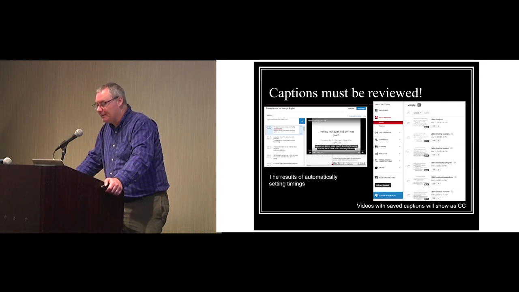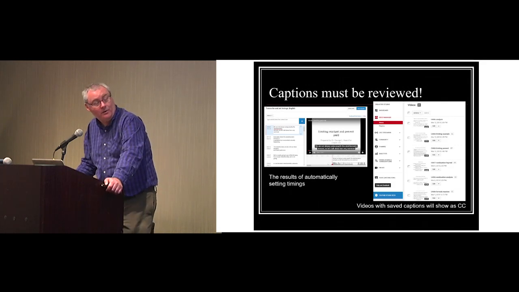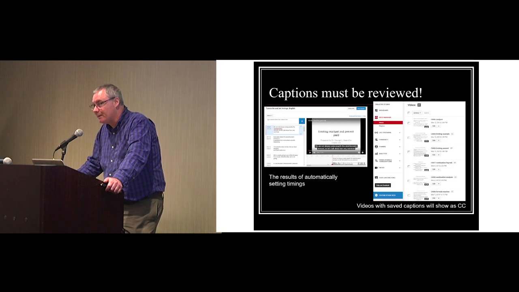On the left-hand side, I've shown the screen that comes up when you choose to review your automatically set captions. The video with the captions is on the right-hand side. The left-hand side blocks out the periods of time and what text will appear on the screen during that time. And then at the very bottom is a track of spikes at when the video has the most sound, and that is where it has matched up the text.